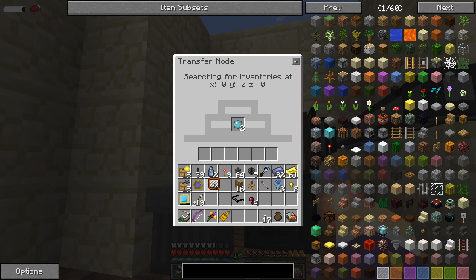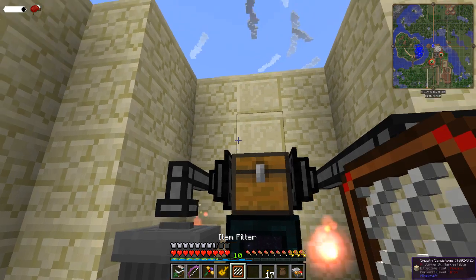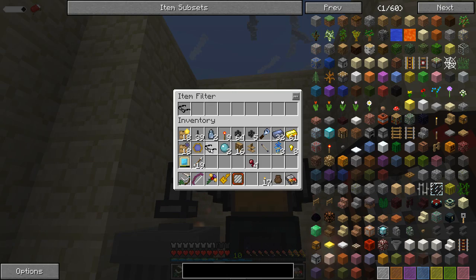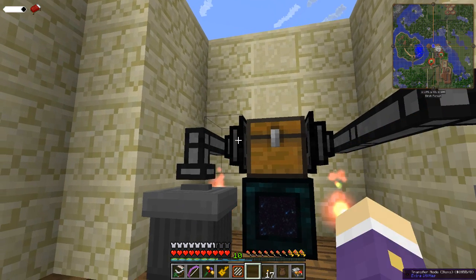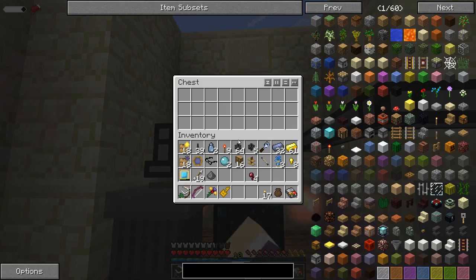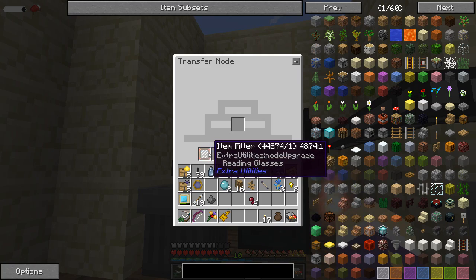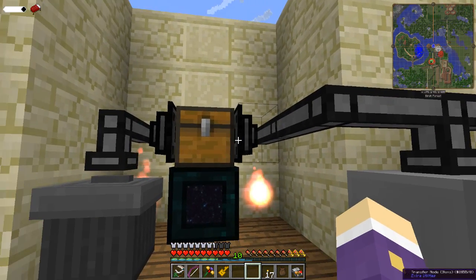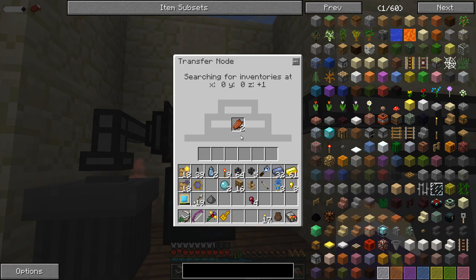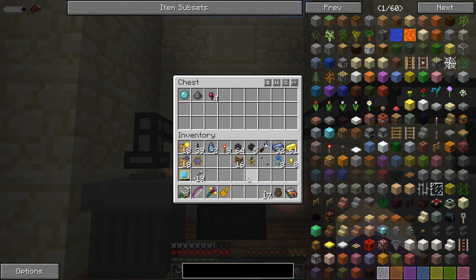I just put that in there, didn't I? Dang it. Oh, man. What did I just do wrong there? I just did a boo-boo, didn't I? I put it in the wrong slot. So now I'm item filtering in the right slot just there. There we go. So now it should only take those out. Yes, reading glasses, gone. Okay, and in this slot, it should take everything else. Yes, okay. Right, now let's put that in there.